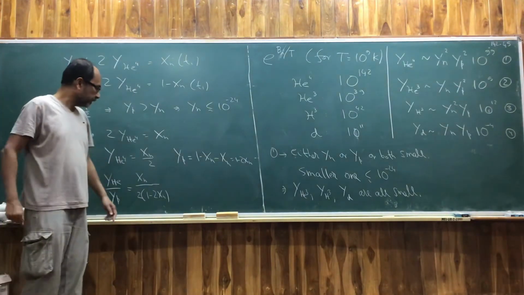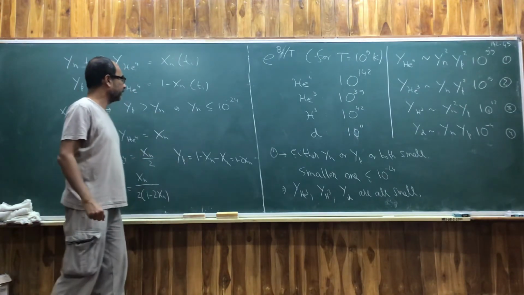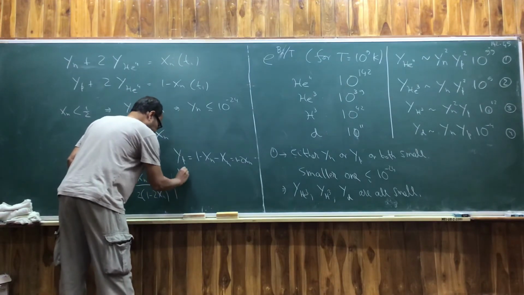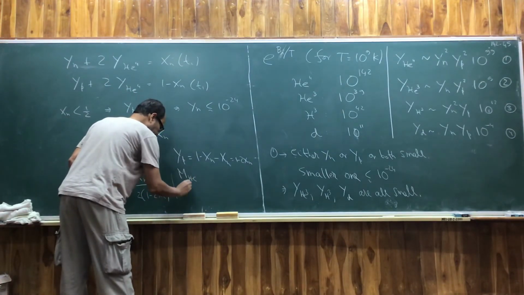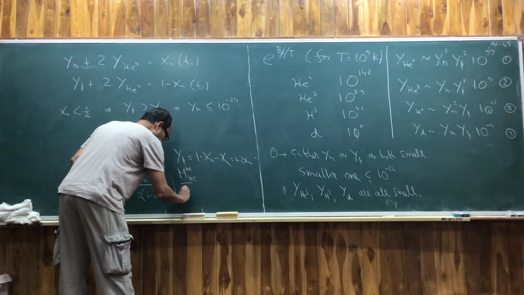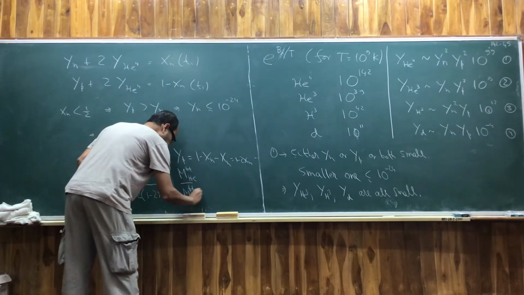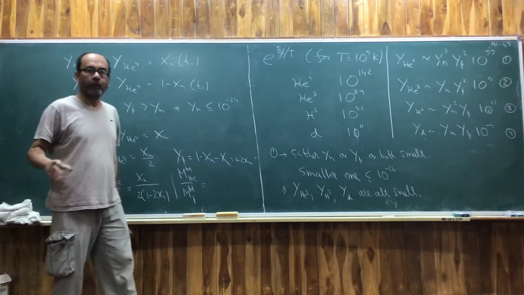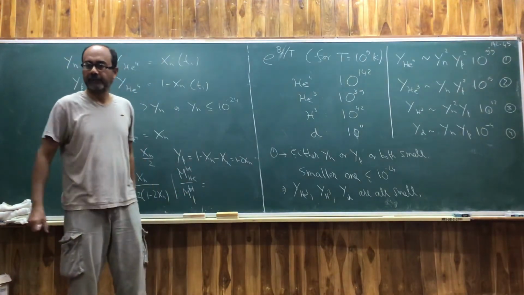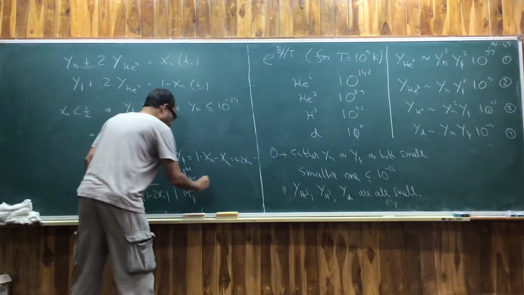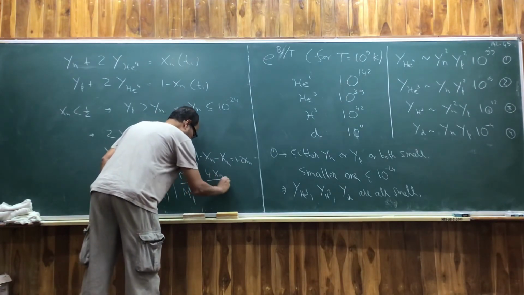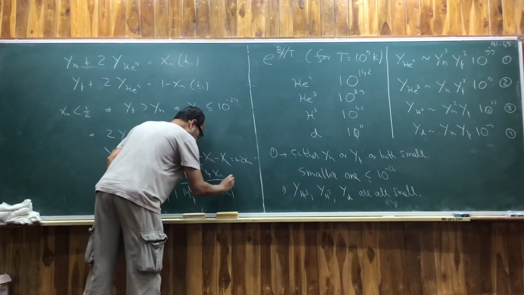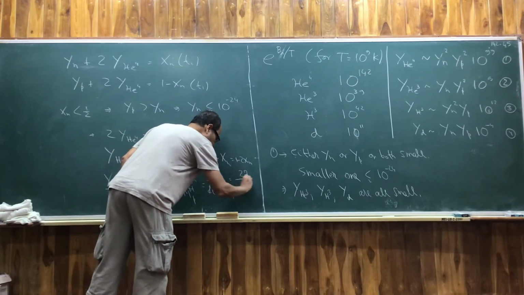Everything else is very small, right? Because of this fact. What is normally quoted is the mass ratio, M_He, the total mass in helium over the total mass in protons. A difference is that you have to multiply it by a factor of 4, because the helium mass is 4 times the proton mass. Right? It has 4 nuclei instead of 1. So that's 4 Xn over 2 times 1 minus 2Xn. So this cancels.